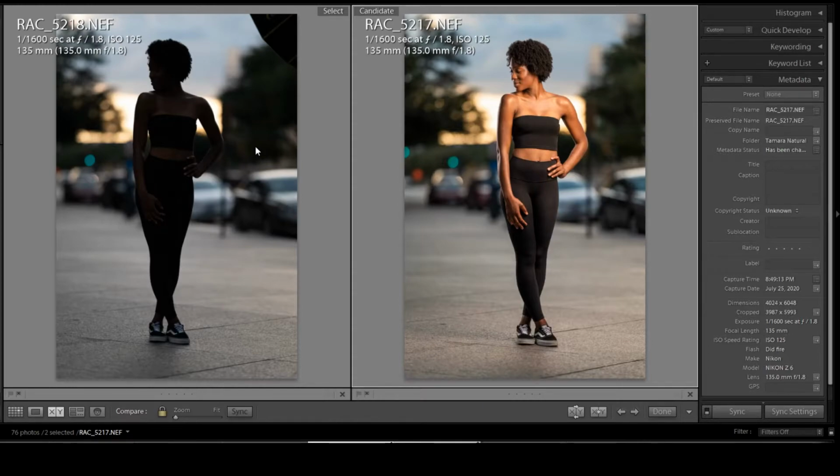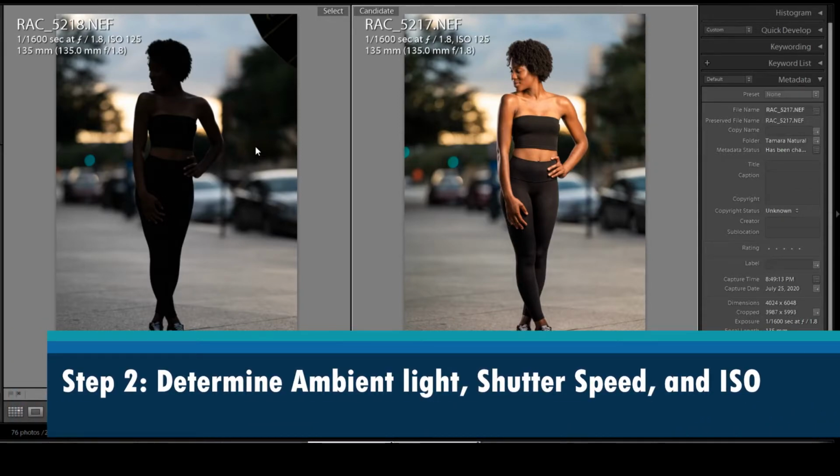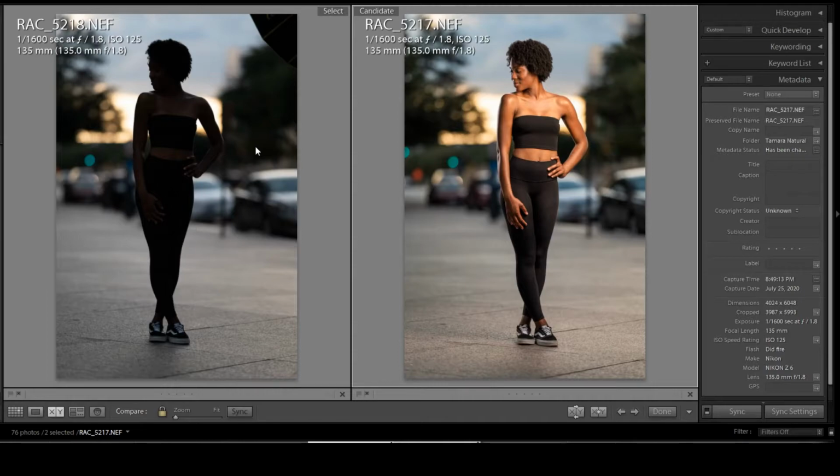So with f/1.8 not negotiable, the next thing that I had to work with was my ISO. I did bring my ISO up a little, to 125. So just note, with these newer cameras, don't be scared of the ISO. Bring it up. In fact, it's hard to tell the difference between ISO 100 and ISO 640 on some of these newer cameras. So you have the tools, just use them to your advantage.